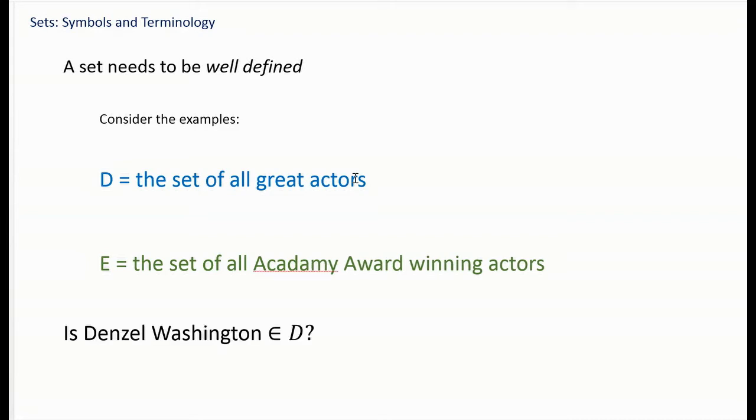So if I extend that a little bit, is Denzel Washington, notice this new notation here, is Denzel Washington an element of D? In other words, is he included in the set D? And again, I might say he is, you might say he isn't, so we can't say. So again, the set D is not well defined. We don't really know if he's in the set or not.